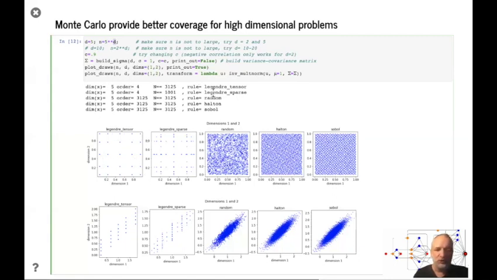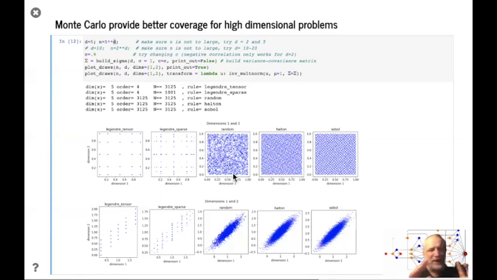So you see here, for the Gentz product rule, I get 3,125 nodes in total, but that is combinations of 5 nodes in each of the 5 dimensions. So it's like 5 to the power of 5, right? That's 3,125. But I don't see as many dots as I do over here.